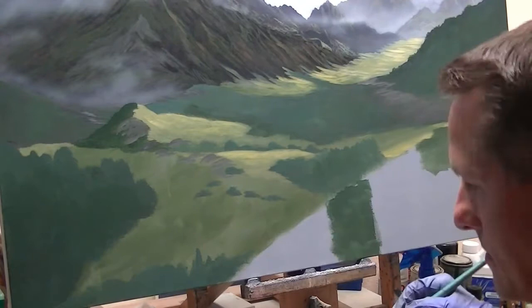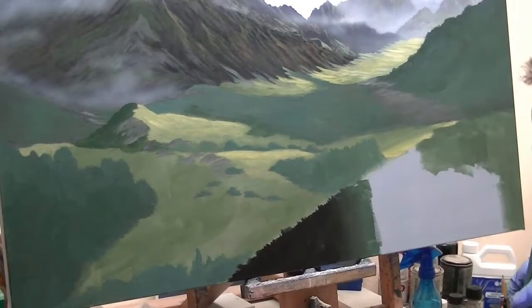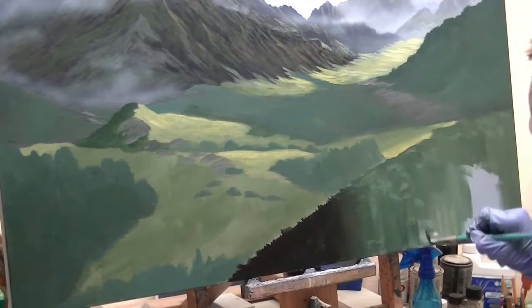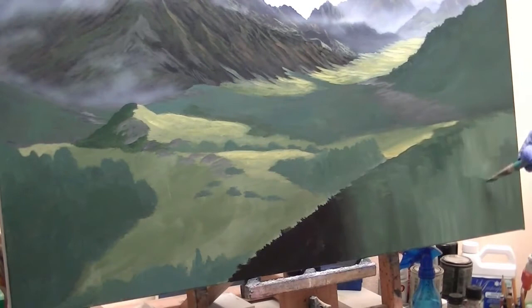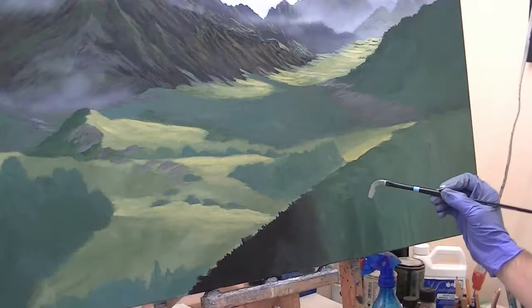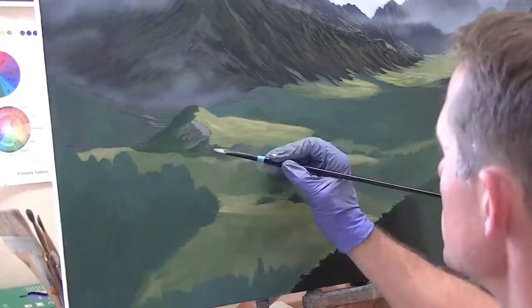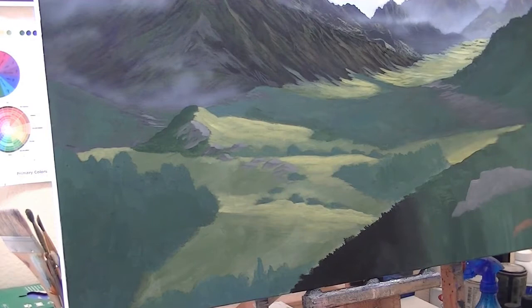Okay, so this is going to be the most close foreground sort of hill that I'm bringing in here now. Okay, so now I can start to lay in some of the rocks and boulders that we're going to have strewn throughout the painting here.